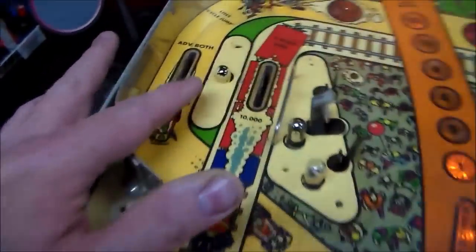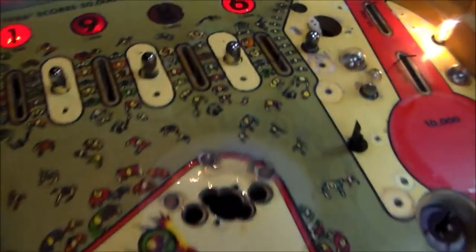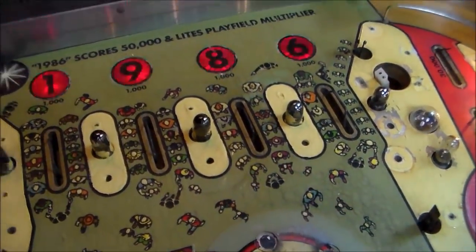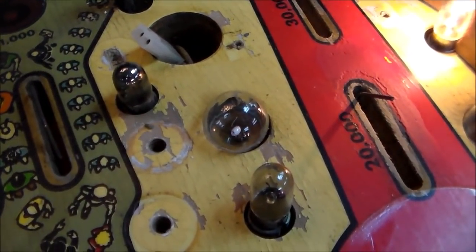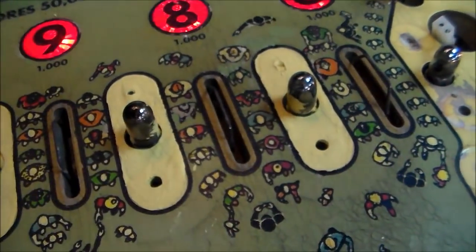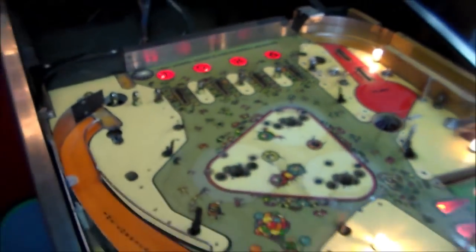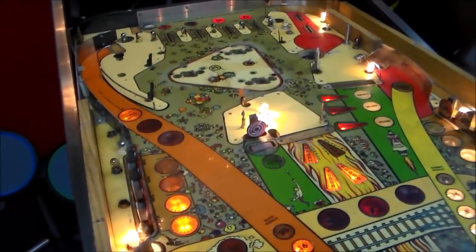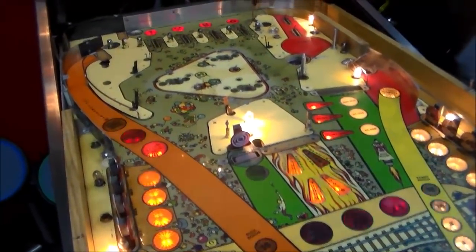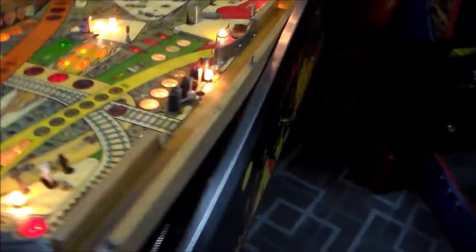You can see over here I really went to town. And you can see up here I repainted those three in the middle too. All of them were just like this. So that's how it was, and this is how it is now. So, you know, this is definitely not perfect or anything like that, but, you know, really we're working with a really worn game, so we're trying to get it presentable again, and I think we're getting there.